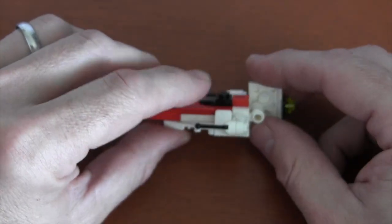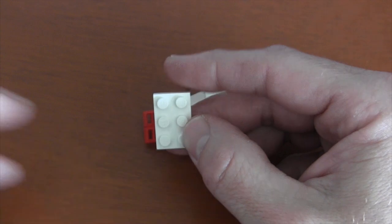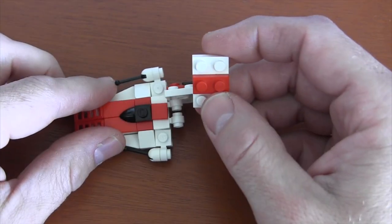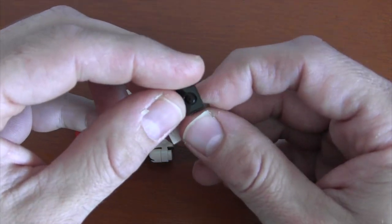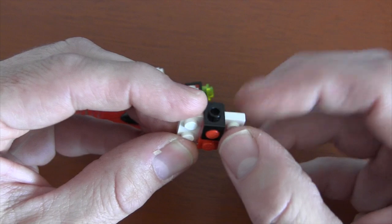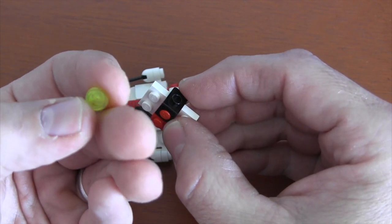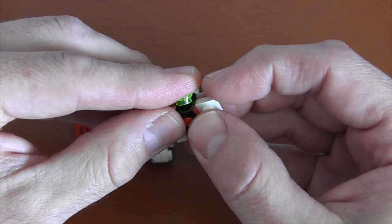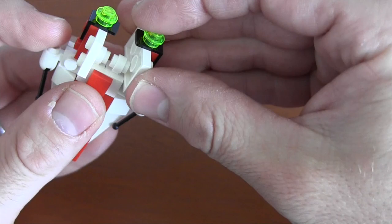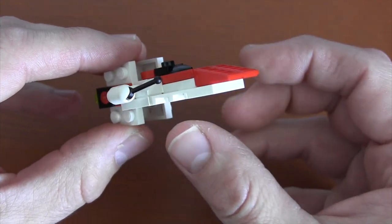To build that fin, we're going to get a 2x3 plate and across the center put a red 1x2 plate. Once we have that 1x2 plate, we get one of these minifigure neck brackets and put it across the back of the red plate. Then to create the engines we're going to get a round translucent yellow plate and stick it on the end of that minifigure backpack bracket. Attach it to the back just like we did the other one, and we have a completed A-wing fighter ready to take on the imperial fleet or a super star destroyer.